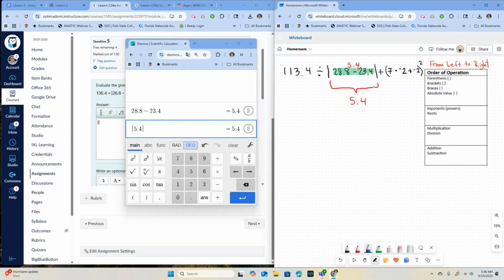Now, as I keep moving to the right, I see I have a parentheses too. And in the parentheses, I have things to work, okay? I have to do all of this in here, which I highlighted in yellow. So there I have multiplication and I have addition. What do I do first? I need to do the multiplication, okay? Because if you look at the table here, the multiplication is higher than addition, okay?